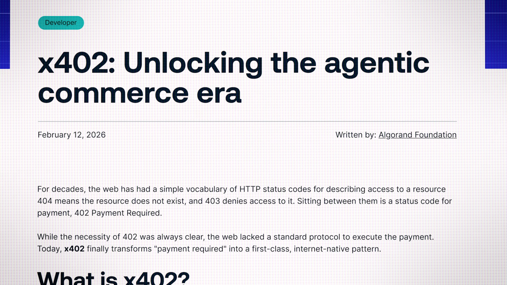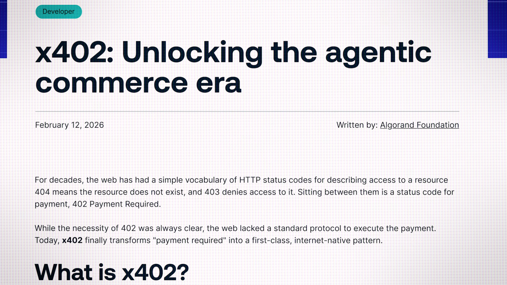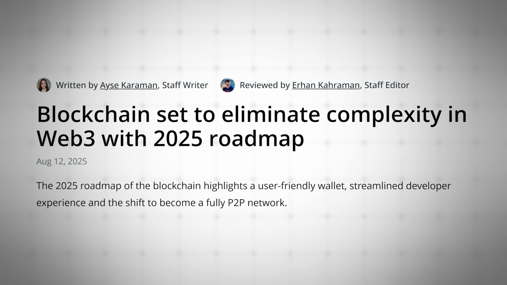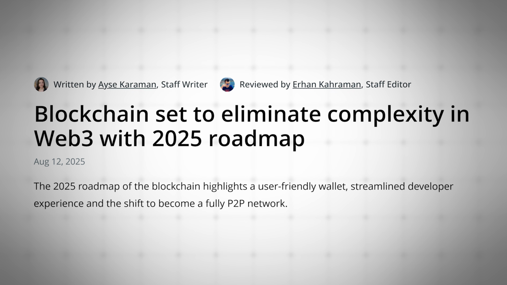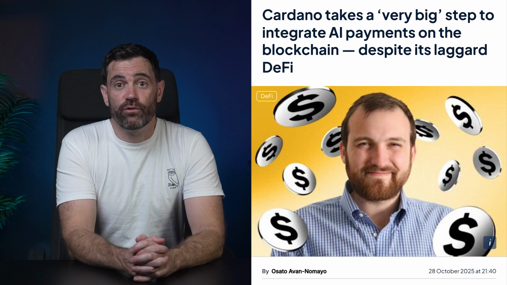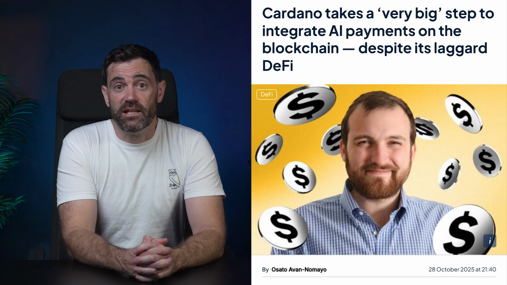Polygon has also been active, developing its own agentic payments infrastructure around X402. Polygon has positioned itself as a leading platform for agentic payments with dedicated documentation, native facilitators, ecosystem promotion, and significant transaction activity. Meanwhile, one of the more recent additions to the list is Algorand, which in mid-February added full support of the X402 protocol on mainnet. This comes after the Algorand Foundation added X402 to Algorand's development roadmap back in August last year. And we'd be remiss if we didn't point out Cardano, which announced that it was testing X402 support on its testnet in late October.